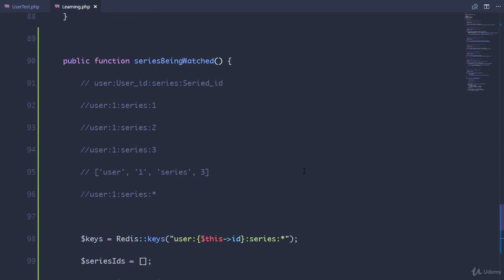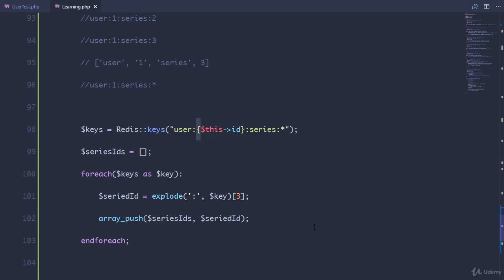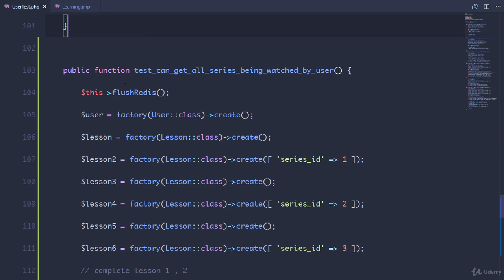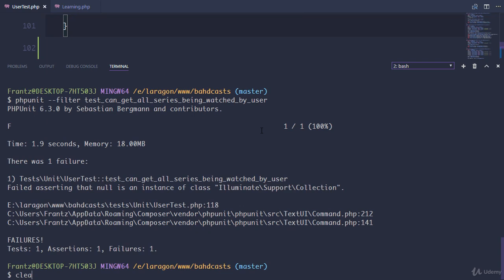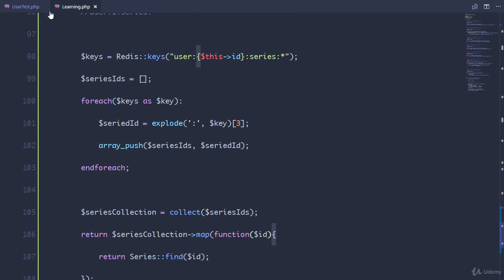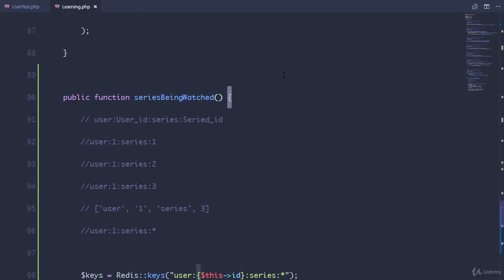Okay, so that is a lot. We've done a lot on this method. We're going to go through it, but now let's just focus on trying to see if we're actually on track. So let's run that test again. The test is successful, right? It just succeeds because we've gone through everything, and I think we've done the right thing.